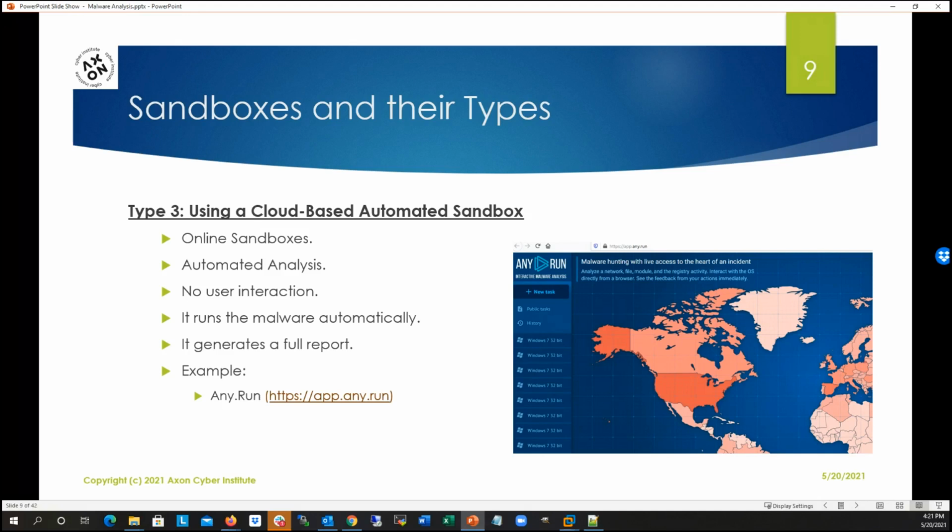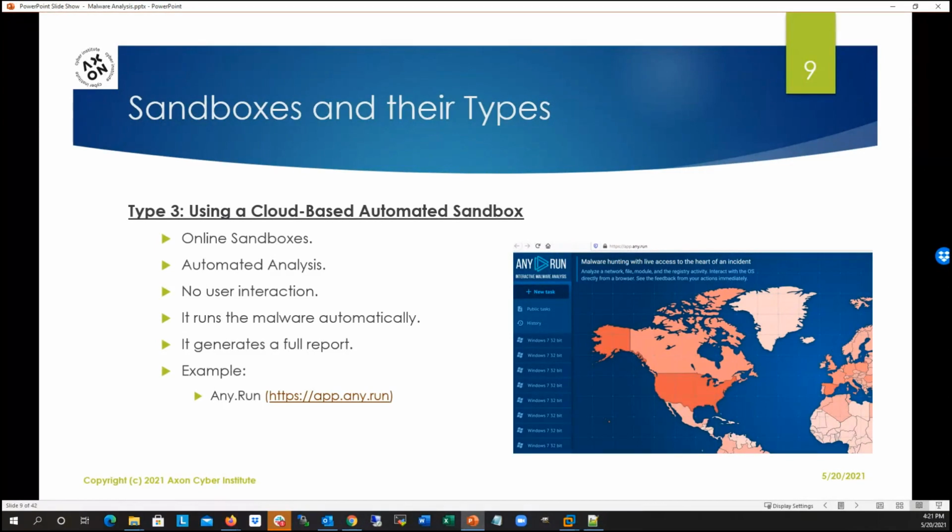The sandbox would run it itself, and it is already pre-programmed on how to analyze the malware. And then once it finishes, it will simply generate a report with all the analysis that you need, with the network traffic interactions, file system interactions, process interactions, registry interactions, and so on. And it will give you a report.